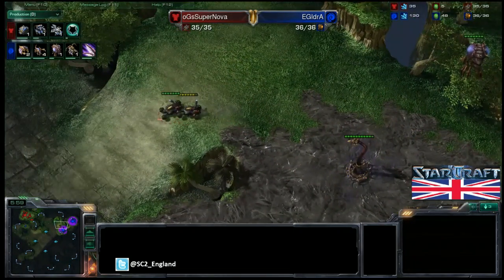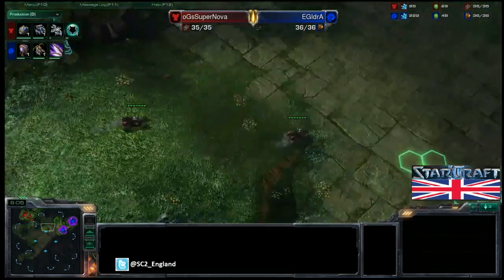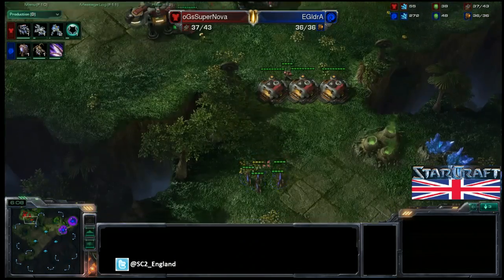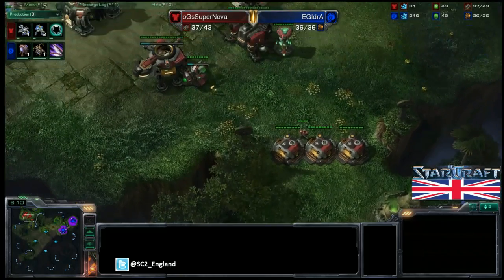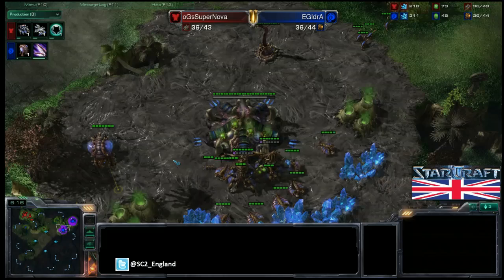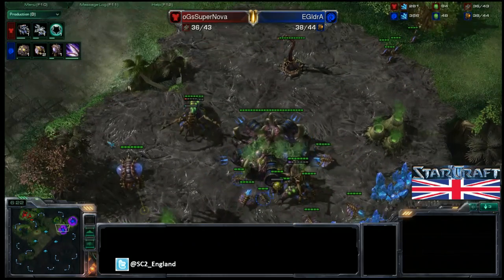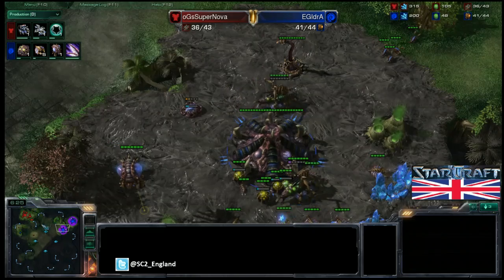Now those Hellions will be forced back by the Spine Crawler. Two Hellions alone can't really run past and still do damage, but two more Hellions are on the way. Some Zerglings are poking up towards Supernova's base. We'll see he's still on one base, and this should make IDRA suspicious. If you see a Terran player on one base, still at the 6-minute mark, especially at this level, you've got to start thinking yourself, what's going on here?